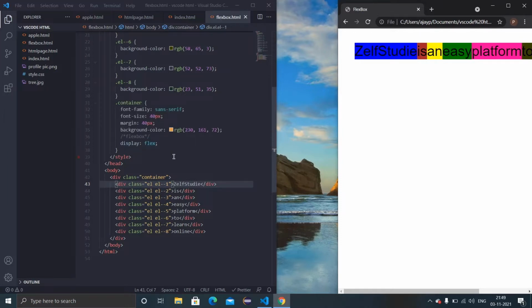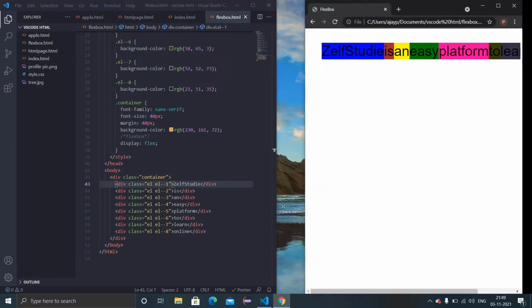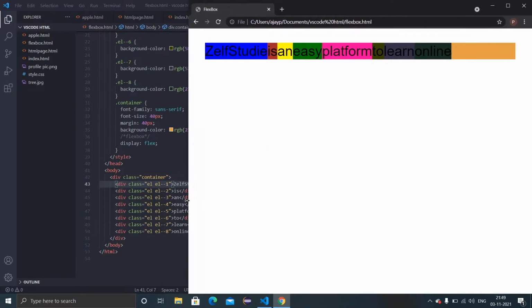So inside the container, all these things are not responsive, because these should be side by side. We can also make them responsive, but I'm going to explain that later. So these are not responsive, but the background is responsive. Fine.